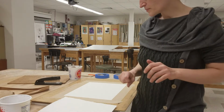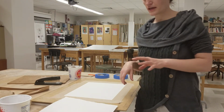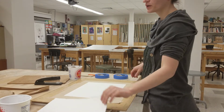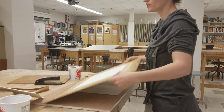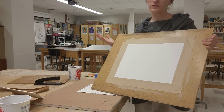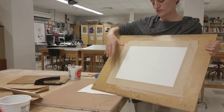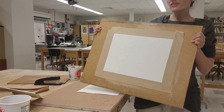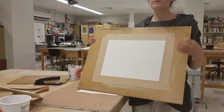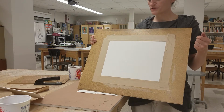Okay, we're going to talk about different ways that you can stretch pieces of watercolor paper onto a board. The first one I showed you was with the gum tape, this brown tape right over here, where you have to get the paper wet, you get the tape wet, and you stretch it and let it dry. This method is really nice if you're using really large pieces of paper. It keeps it very firm and stretched for long periods of time.